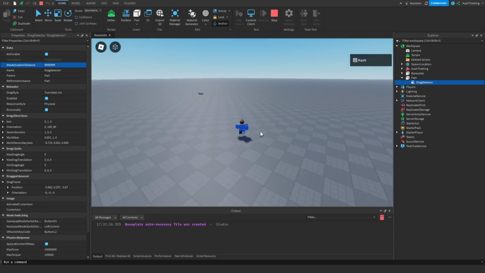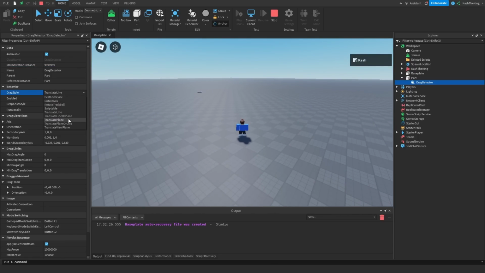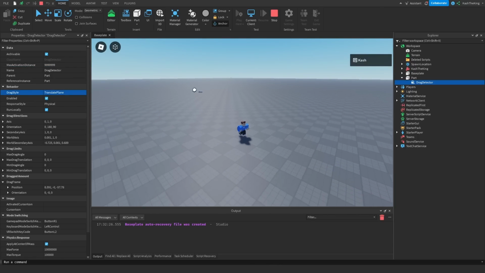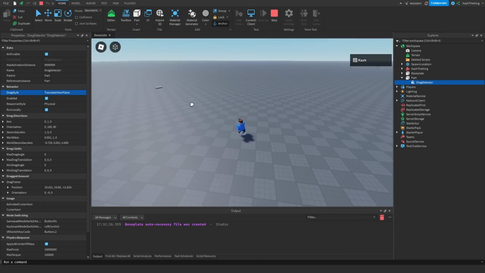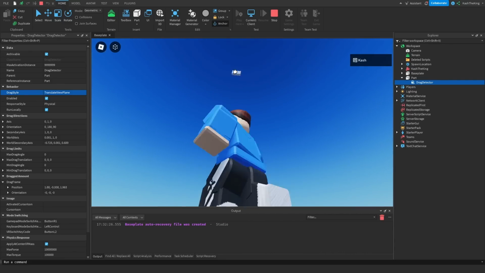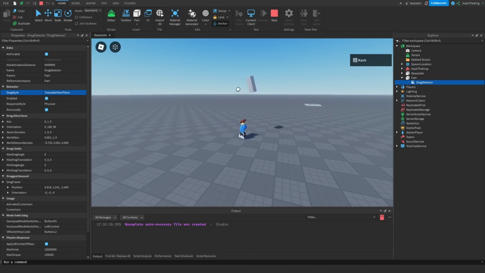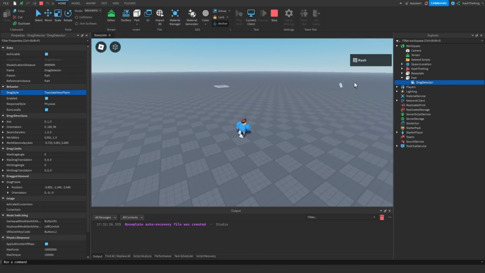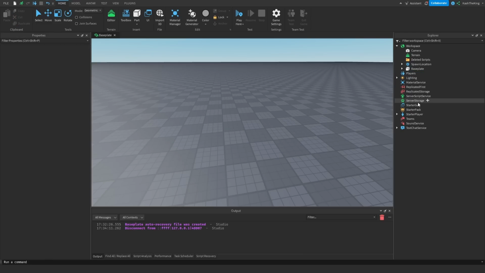Okay, whoa. Okay, let's change this from translate line to translate plane. So what does this do? Nothing. Translate view plane. Whoa, so I can just like drag it around. We can make force choking with this. Okay, that's really cool. Hold on, we're gonna make force choking with this.